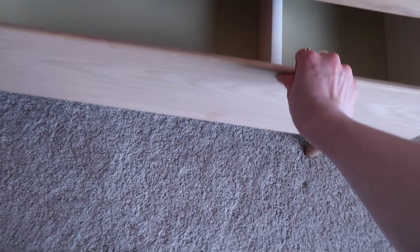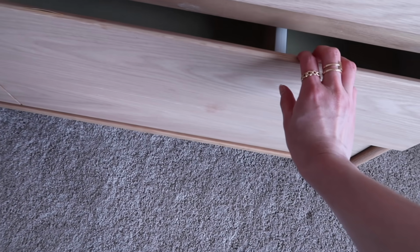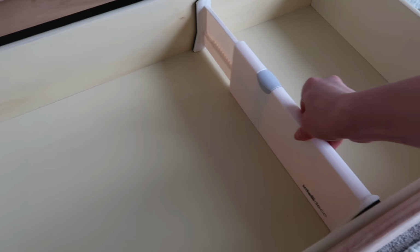Ooh, girl. Nice. It fully shuts. It's nice and strong. I can't wait to use these.